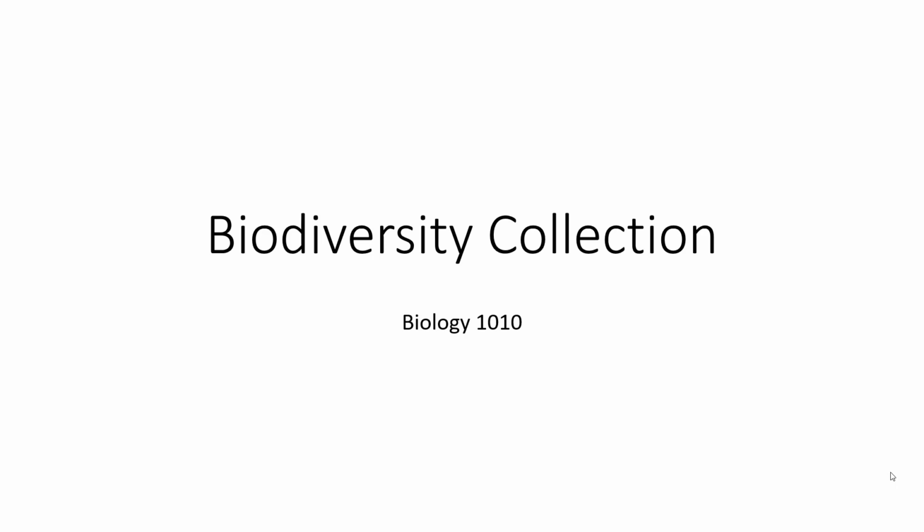But as far as the internet sections or the virtual sections, you're going to do more of a virtual biodiversity collection. So instead of killing organisms, you're going to take pictures of them and present them that way. Okay, so let's dive into some of the nuts and bolts of this collection. It's worth a lot of points, 75 points of your grade. And it's an individual project, so each person in the course will do a biodiversity collection on their own.